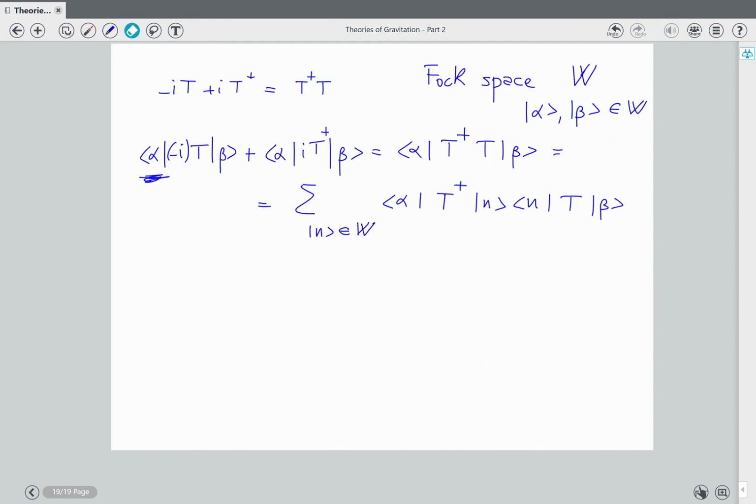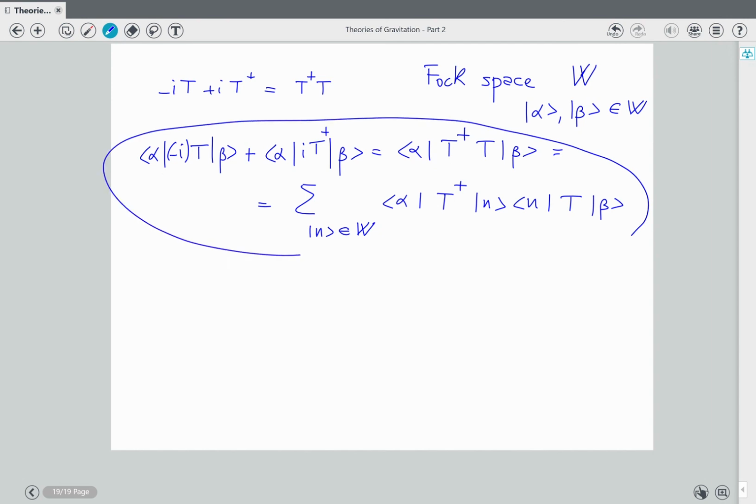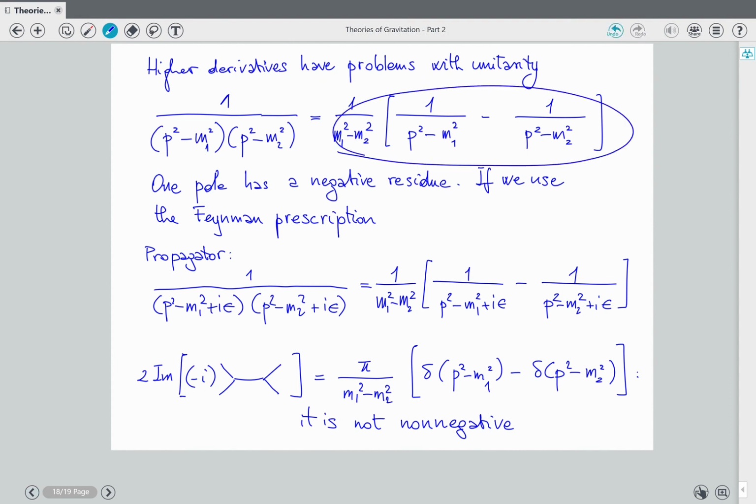You cannot do that because this equation, the unitarity equation, is quadratic. Here there is some linearity in T. Here it is quadratic. So you can restrict alpha and beta, but you will not restrict what's in between here. That spans the entire space, and so you will regenerate the wrong states in between. And you will not be able to prove this identity. Because remember, we assumed unitarity and we derived this identity. But you will not be able to prove it with these kind of states.